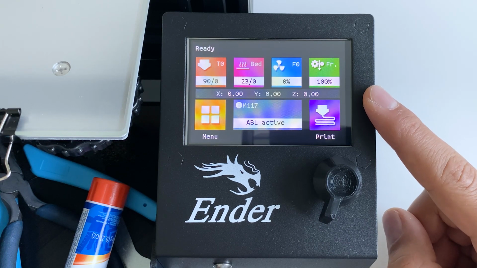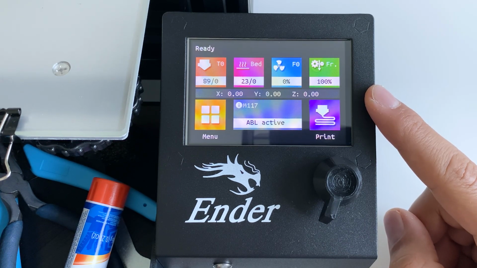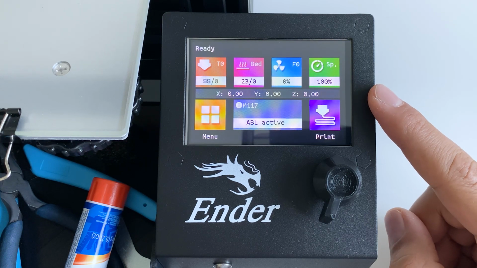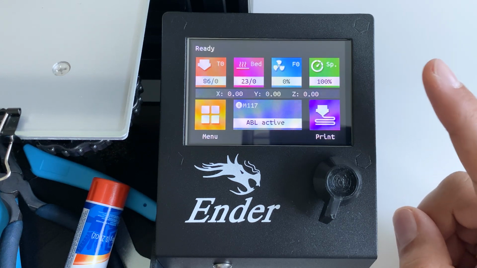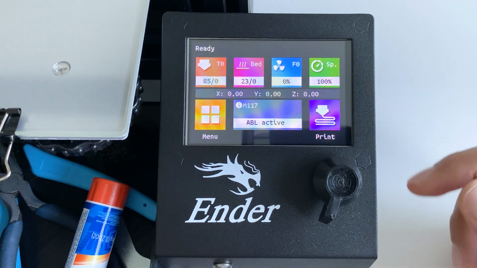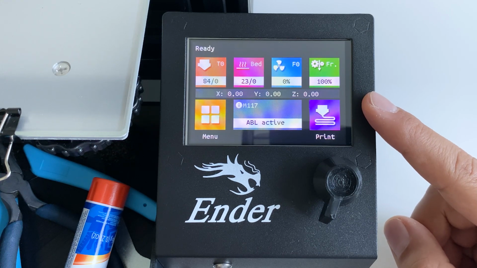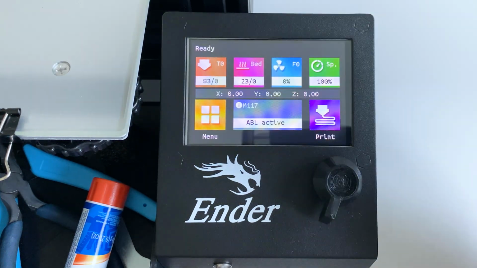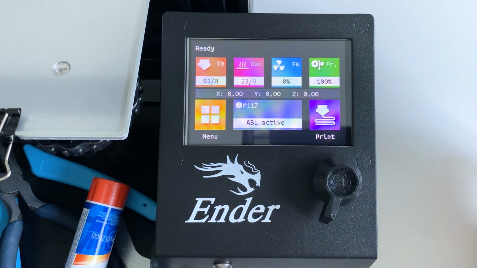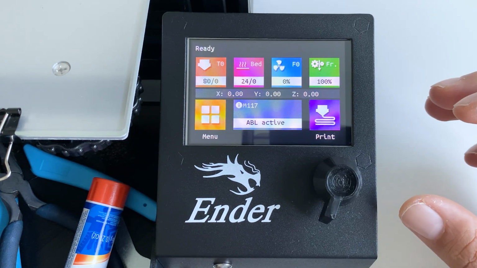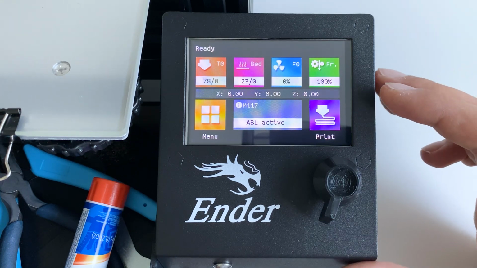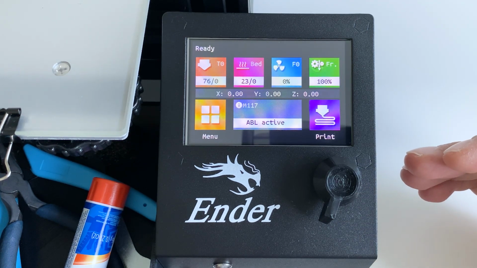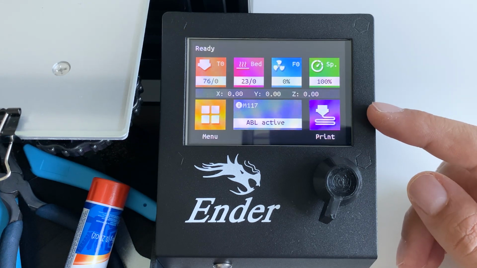Once you get your display up and running, you want to go to the BigTreeTech GitHub site and download the latest firmware and make changes to your configuration file. Unless you do that, this will not work properly. In my example, I canceled the print midway and I was surprised to see the temperature was still at the max temperature, bed did not cool down, and the nozzle stayed on the print. So you do have to modify the configuration and the firmware file to be able to put the G-code in that would actually cool down the nozzle, turn off the parts fan, do all these things that would happen automatically for you with the stock display.